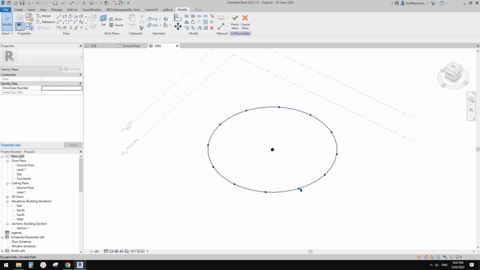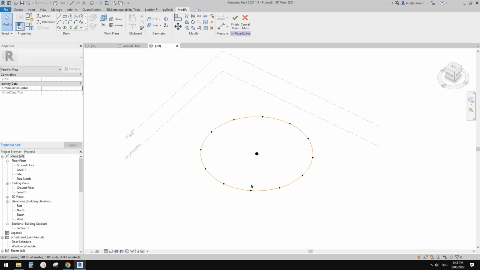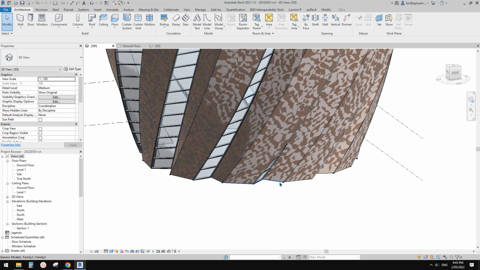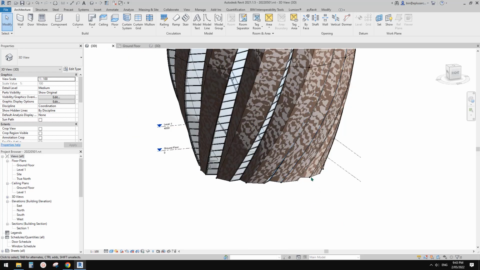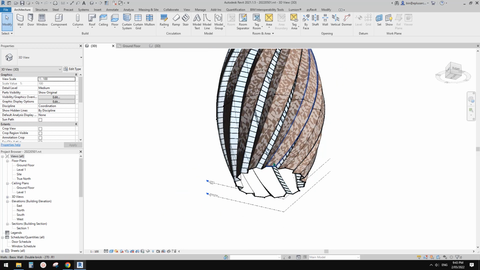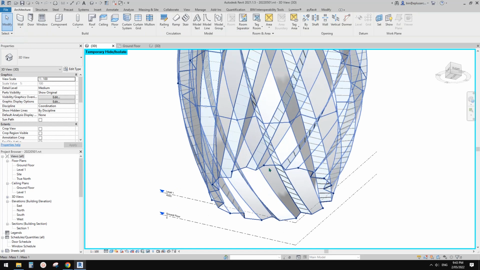family on these nodes. Okay, so now we need to create an adaptive family, which is, if we look at this one, I'll show you what it looks like. It's a little bit hard to pick that. Maybe let me just select all the wall and hide.